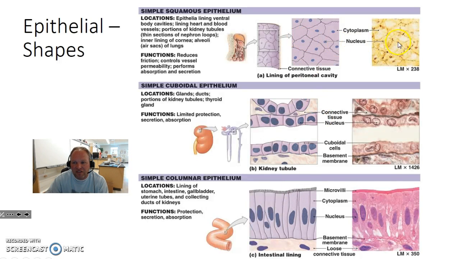So we have to switch those to scientific names. The first one is if they get flat and squished, we call that squamous. Squamous means scales in Greek, so they're just flat and squished. So if I say simple squamous, that means one layer squished. If I say stratified squamous, many layers, and the top layers are all flat. If you look at here, you're going to find that we have stratified and simple squamous all over the place. So simple squamous is just the flat-like cells that build on top of the basement membrane.